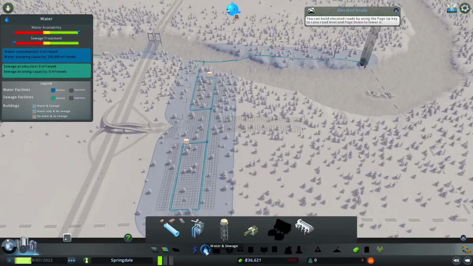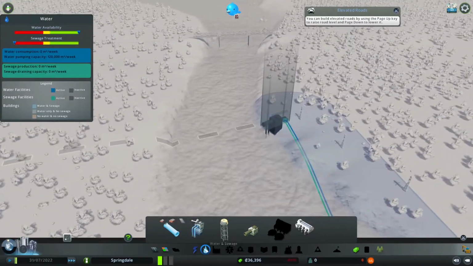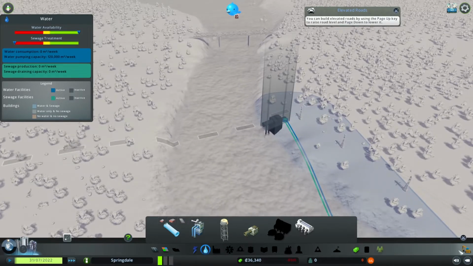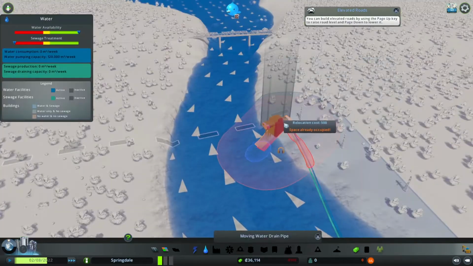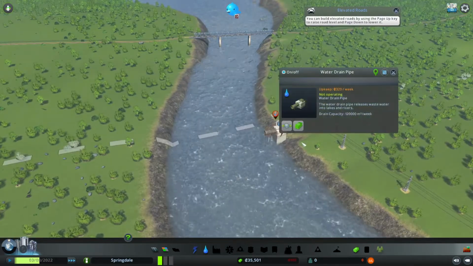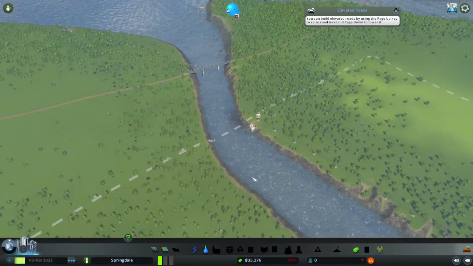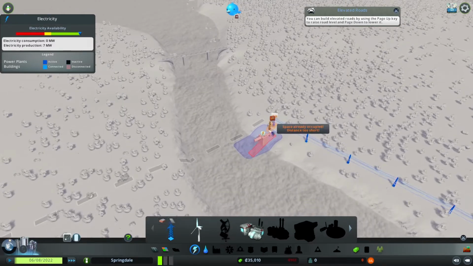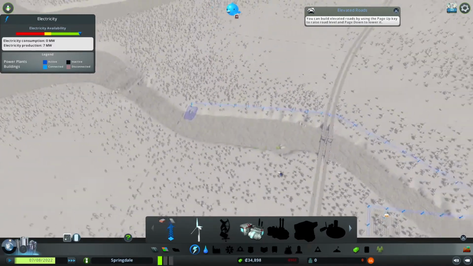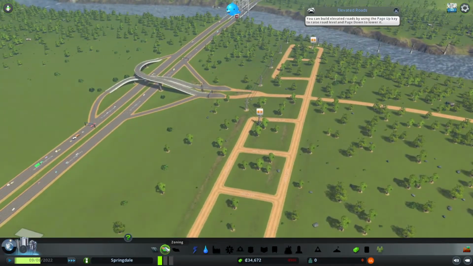Okay, let's just see if everything is working fine. This thing is not working. Okay, it does not seem to be connected. Yeah, now it's operating normal. Okay, we need to move the power a bit now. Yeah, this should be fine. We're good over there. Now let's start with the zoning.